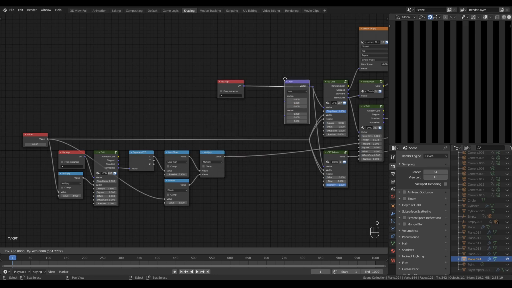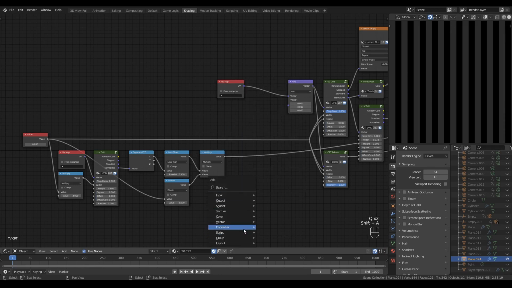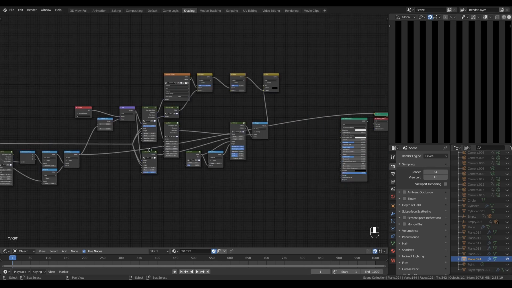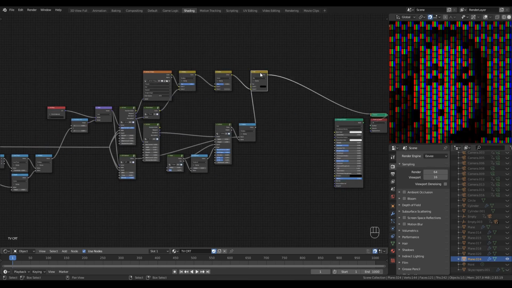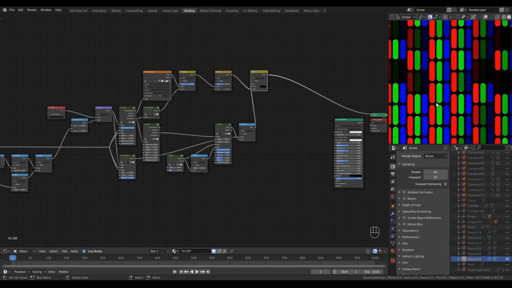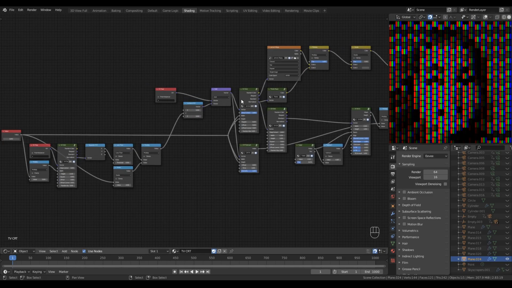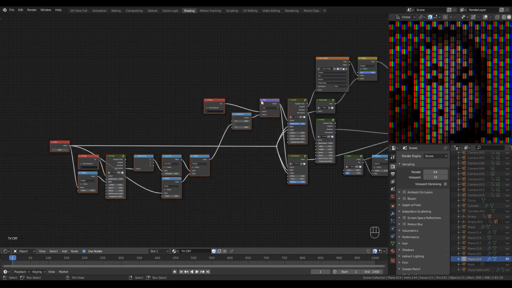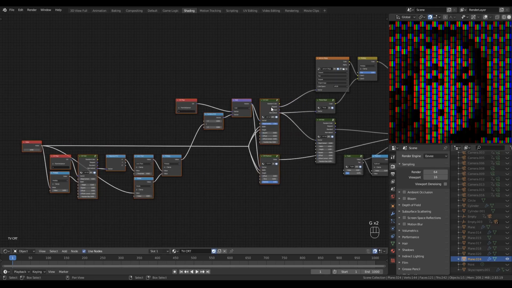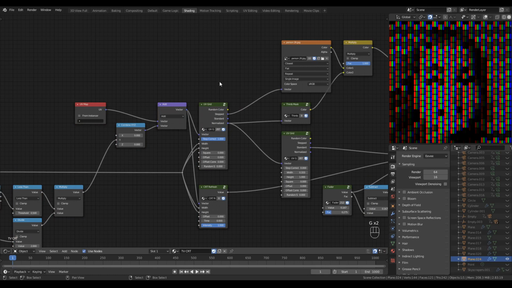So I'll drop on a vector math node, and I'll convert this value result into a vector with a converter, combine XYZ node. That goes into the Y, and the result of the combine goes into the bottom of the vector math. Let's have a look at our result. Looking good. We've definitely got the offset, but we need to remove that offset, or account for the offset, more to the point, after the UV grid node on this stepped output.